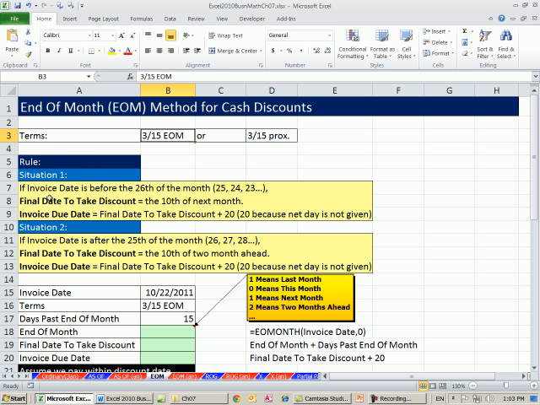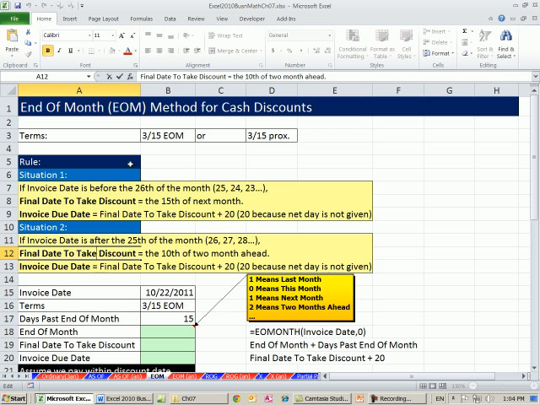Here's our rule for end of the month. Situation 1. If the invoice date is before the 26th of the month, that means 25, 24, 23 backwards to 1, the final discount date to take the discount is the 10th. Oops, that shouldn't say 10th. It should say 15th. Our example here says 15th, right?